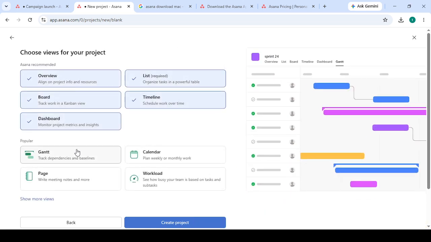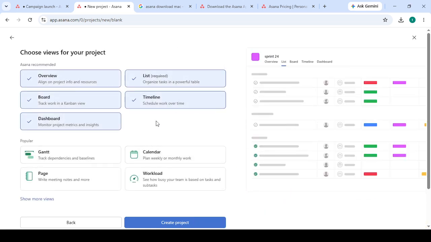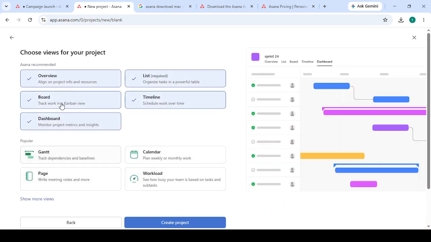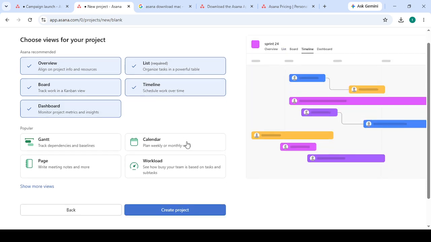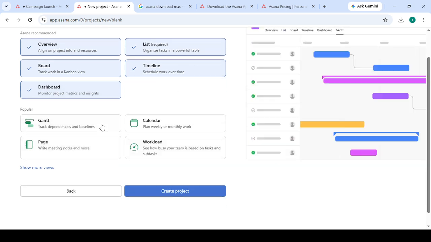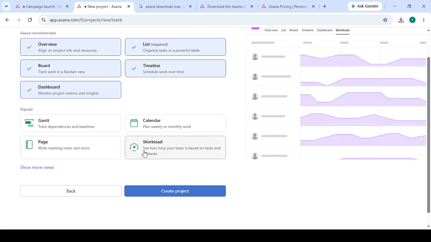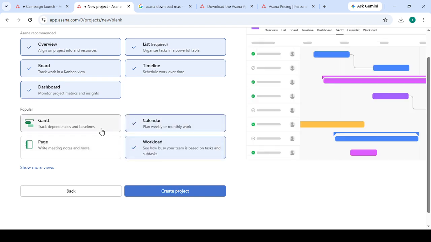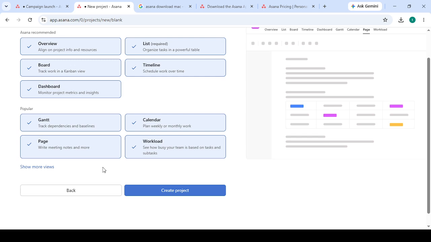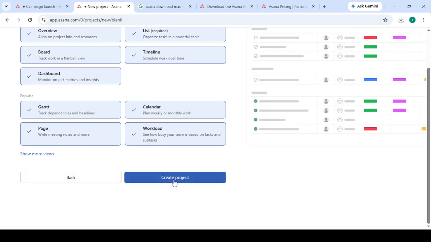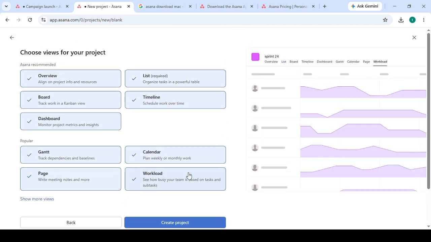Next, choose the privacy setting for the project. You'll typically see options like public or private. Public means the project can be viewed more broadly within your workspace, while private limits access to only the people you choose or those who already have permission. This setting is important because it affects who can see the project and collaborate in it, so take a moment to choose the one that best matches the kind of work you're doing.